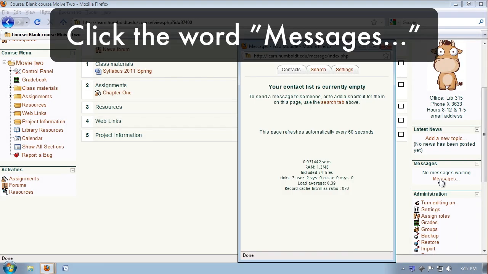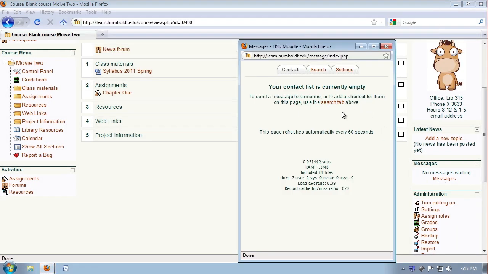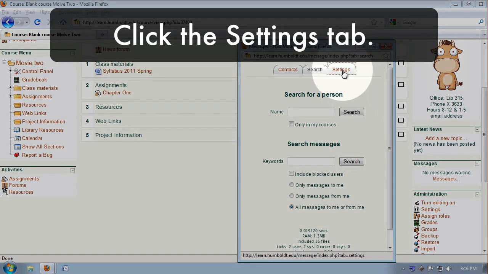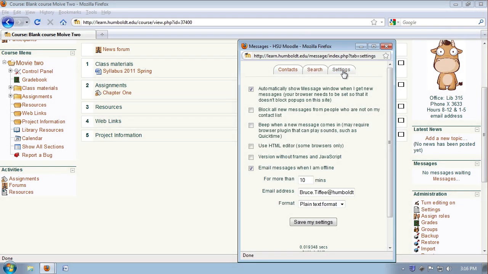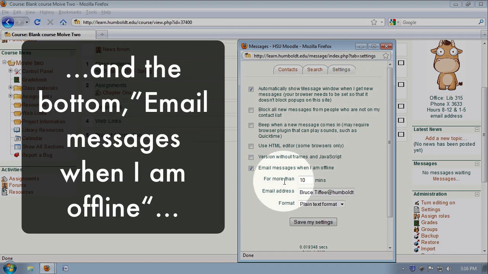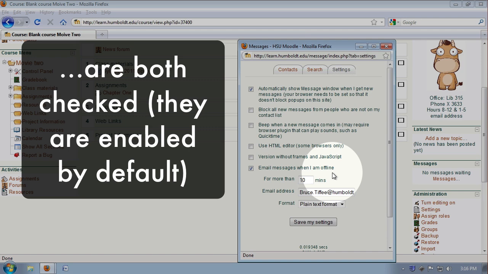Let's click on messages. You can see who your contacts are. You can search for people. Your classmates will automatically be populated if you're a student, or if you're a faculty member, your students will be loaded. The top right corner where it says settings, please click the right tab setting and make sure that the top item, automatically show messages, and the bottom, email messages when I am offline, is empowered.